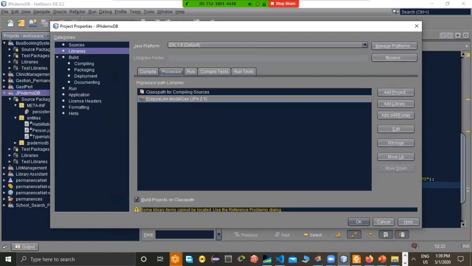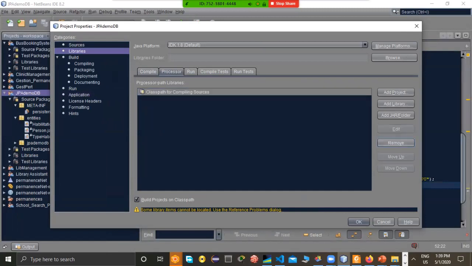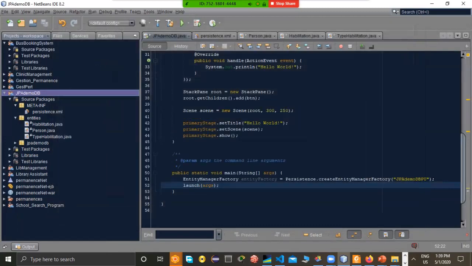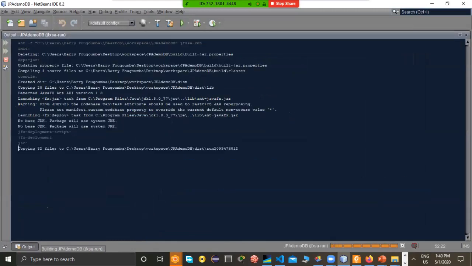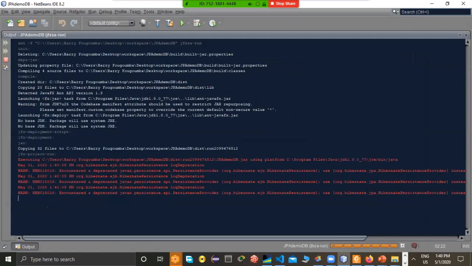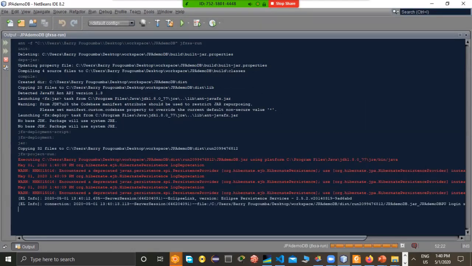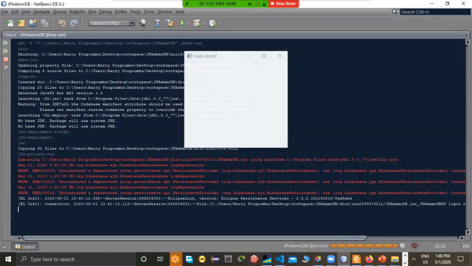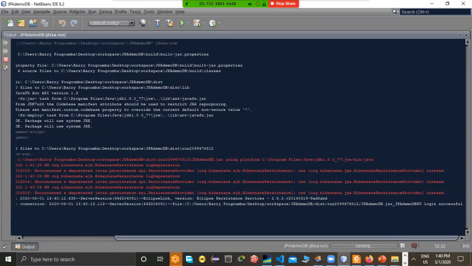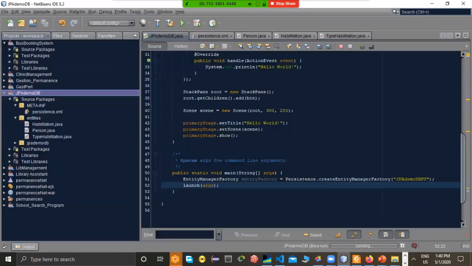We remove this EclipseLink, and we save and run again and see. Okay, if you read the log, we will see that we have succeeded to log into the database. Now let us see whether our three classes, three tables have been created.